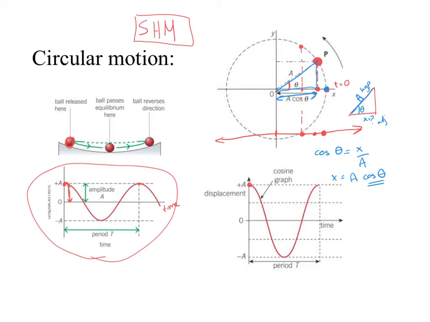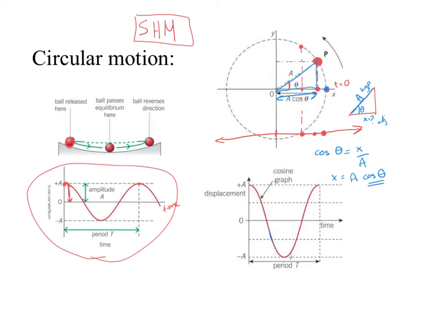Now what you see here is a displacement starting at the maximum amplitude, and you see a cosine curve, but that cosine curve is a multiple of the amplitude. So that's how you know whether the pendulum starts from maximum positive displacement or maximum negative displacement, or even if it starts from its equilibrium position. So if you saw a graph that starts from 0, that will mean they use the sine function. So it will be something like that. You get the point.